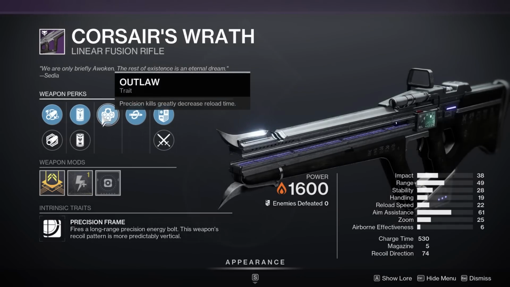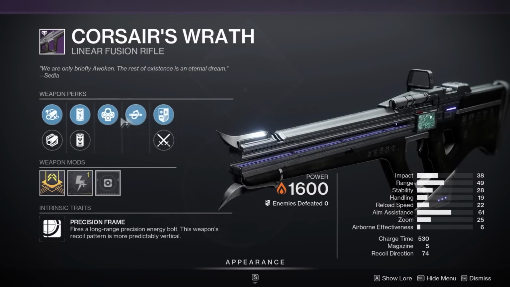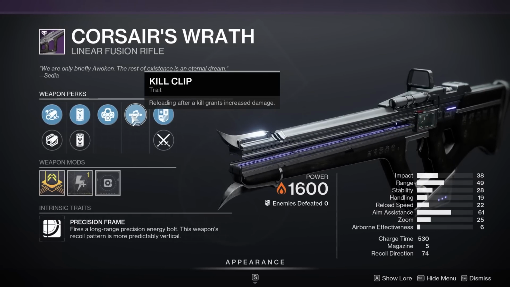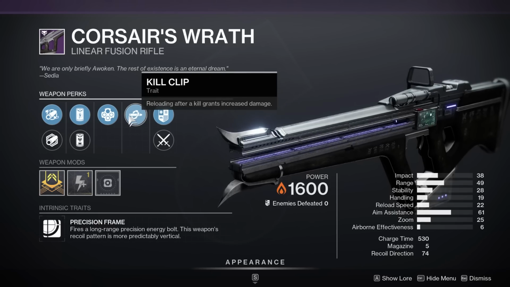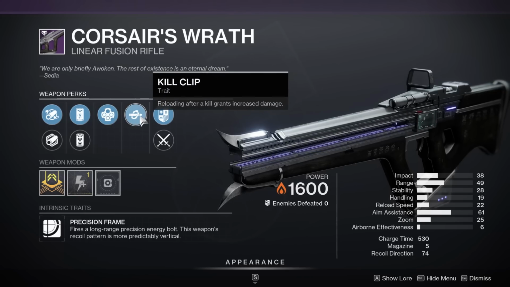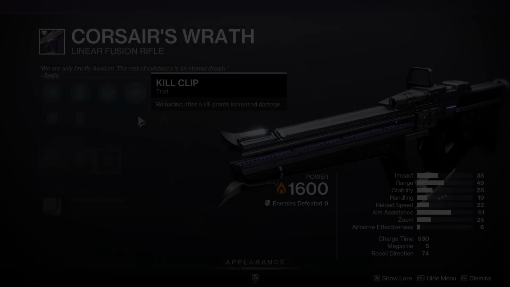We have an Outlaw? Well, that's a wombo. Outlaw plus Kill Clip is absolutely a wombo combo for sure. But on a linear fusion rifle, I don't exactly know. Maybe in some Dreamland scenario, you get a kill, get the Kill Clip active, start one-shotting in PvP, I guess.